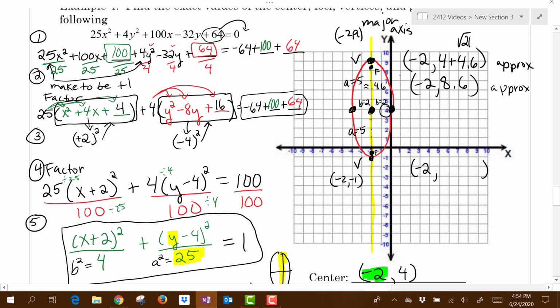The point down here, if this distance is about 4.6, we start at a y level of 4, and if I go down, then I'm subtracting 4.6. So the point we plotted should be at about -0.6, and that makes sense. It looks like it's at about -0.6 for that y value. So if you want to verify your exact answers by looking at the approximate and how you graph them on your graph paper, then that might be a good little check, a good idea to just check with that approximation.